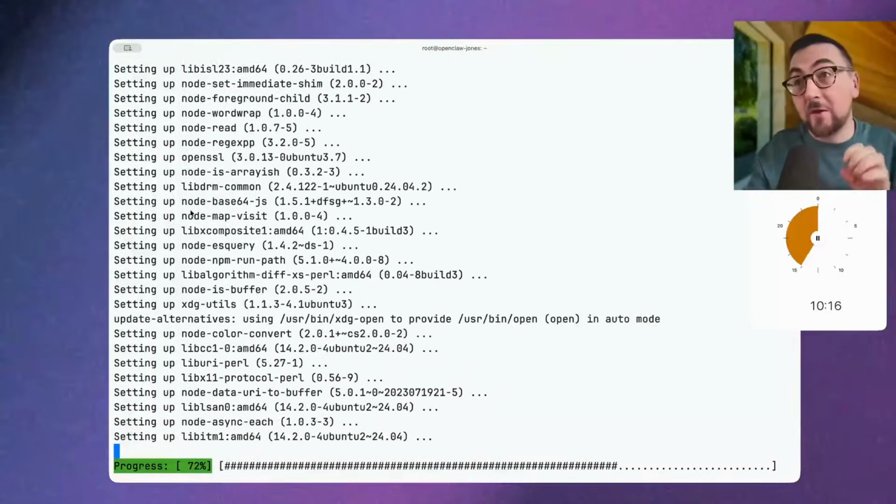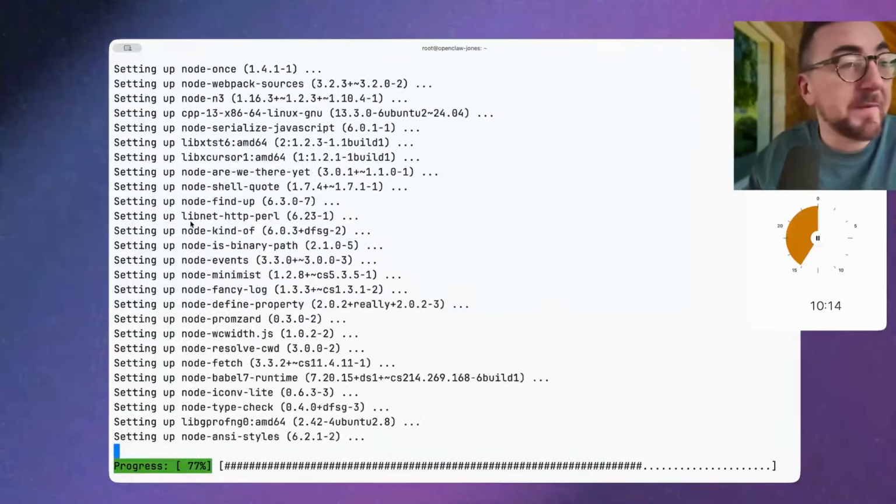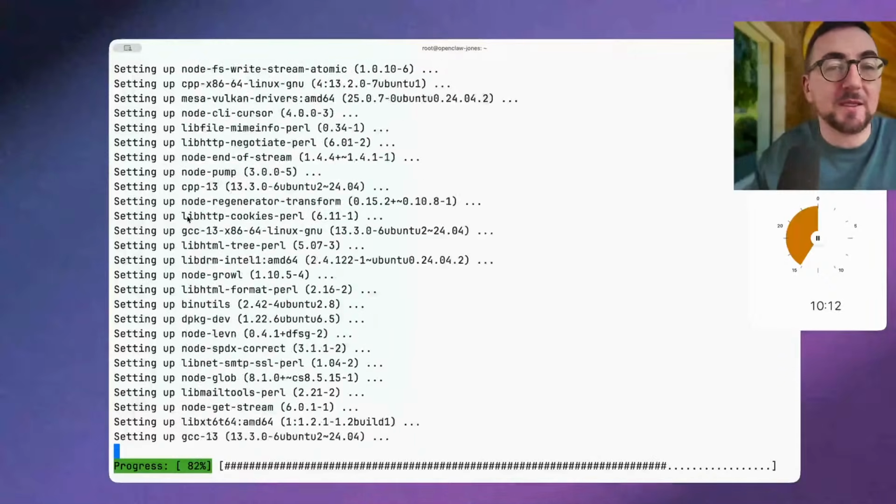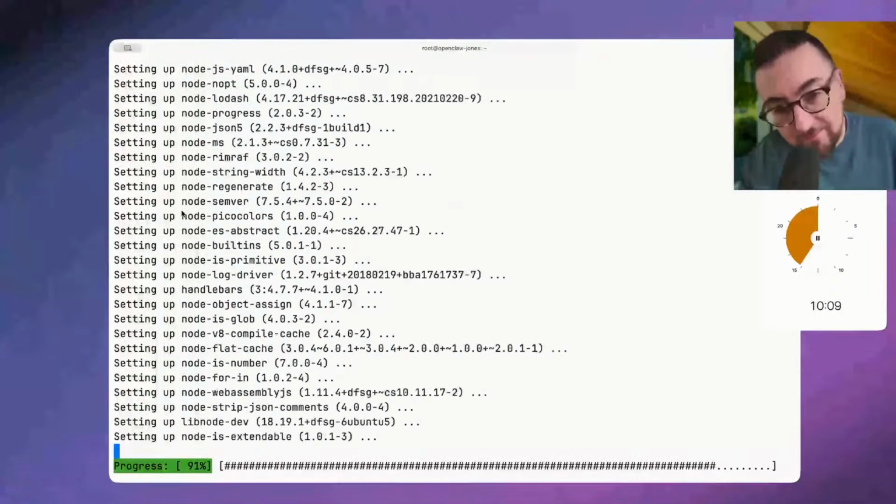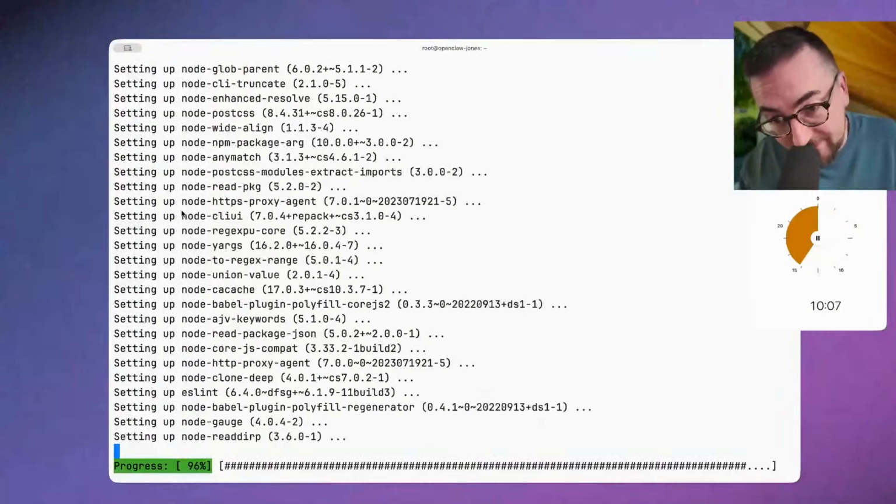Just installing Node is like 3 minutes of this video. I'm sorry. I was going to try and prep this and get this machine sorted, but I just ran out of time.